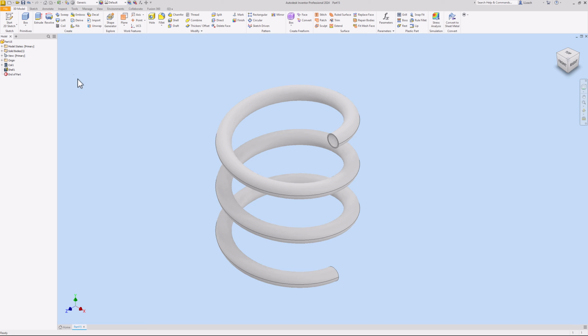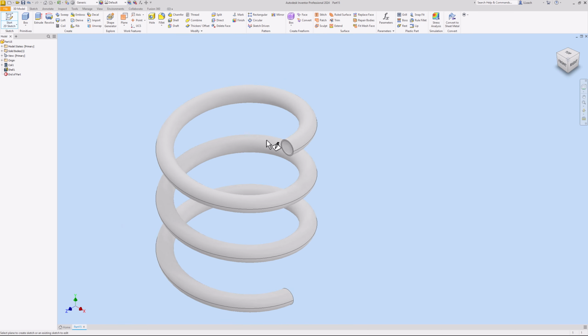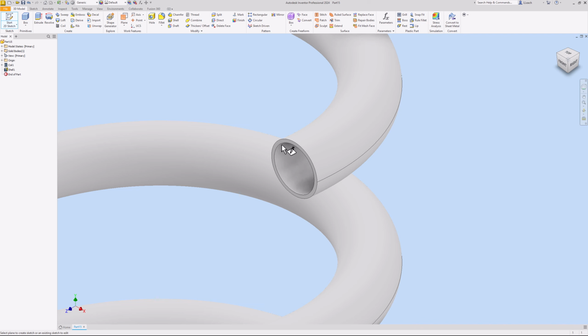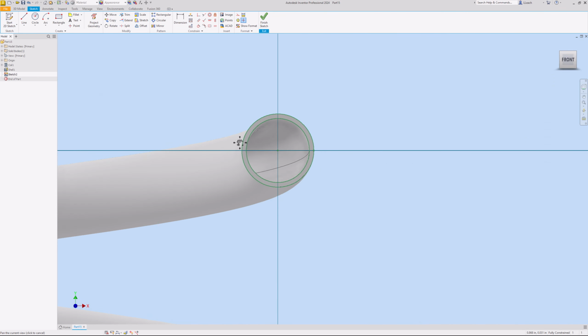But now what I'm going to do is start a 2D sketch. I'm going to create the end parts of our straw. So to do that, I'm going to start a 2D sketch on this ring here. All I'm going to do here is go to project geometry and select the ring again. That's going to give me my center dot. I'm going to finish the sketch.